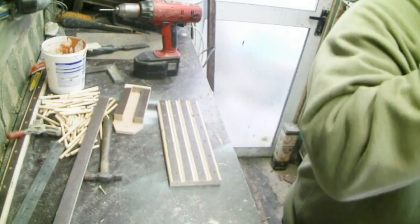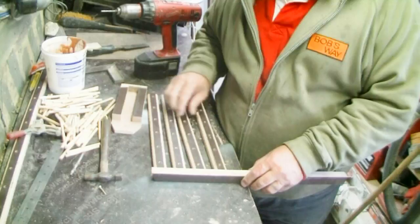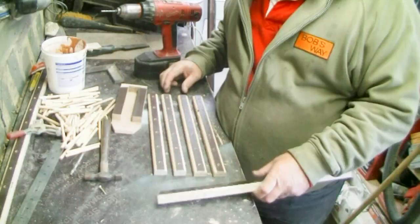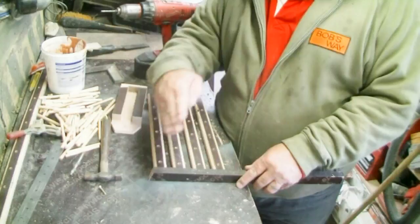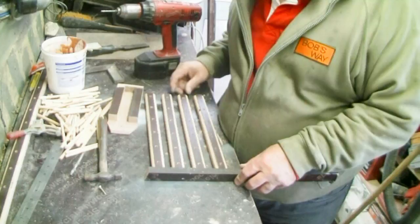Right, what I want, we have two pieces now. These are gonna have spaces in like that, you see? So, that would look nice, wouldn't it, like that? With a slight chamfer there. See that chamfer? I think we'll go for that idea. So give that a half inch to an inch in between.